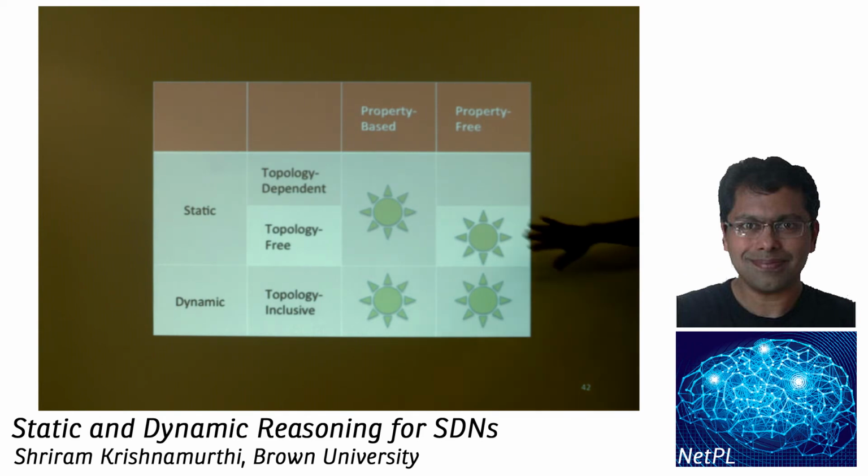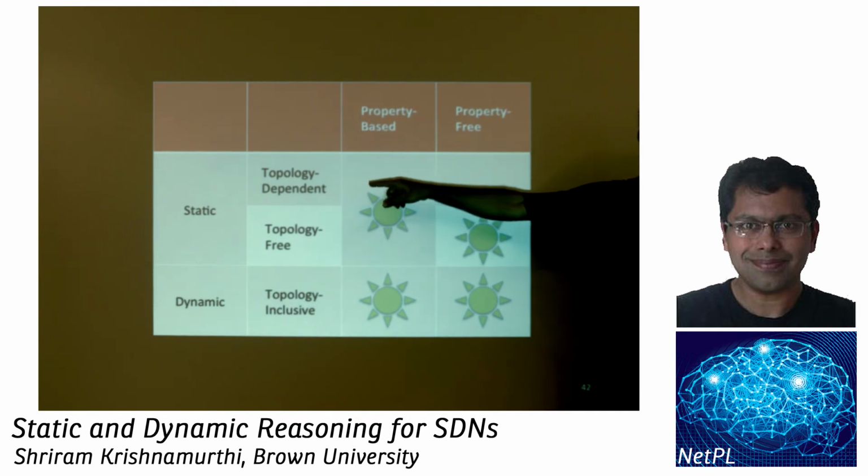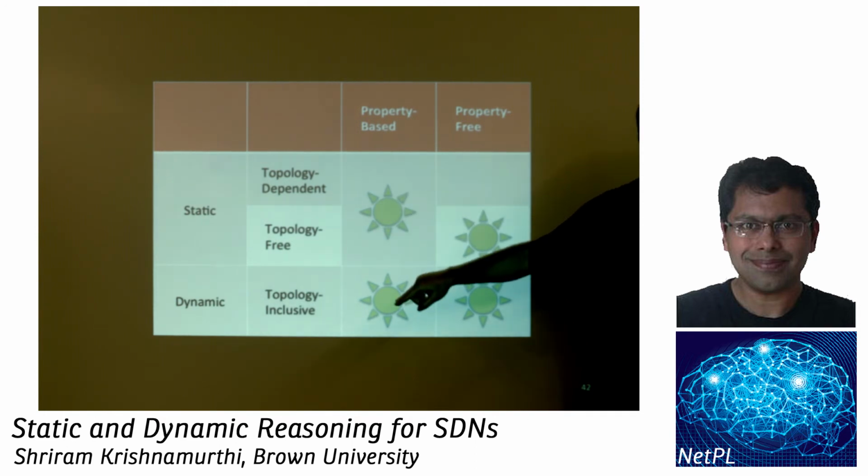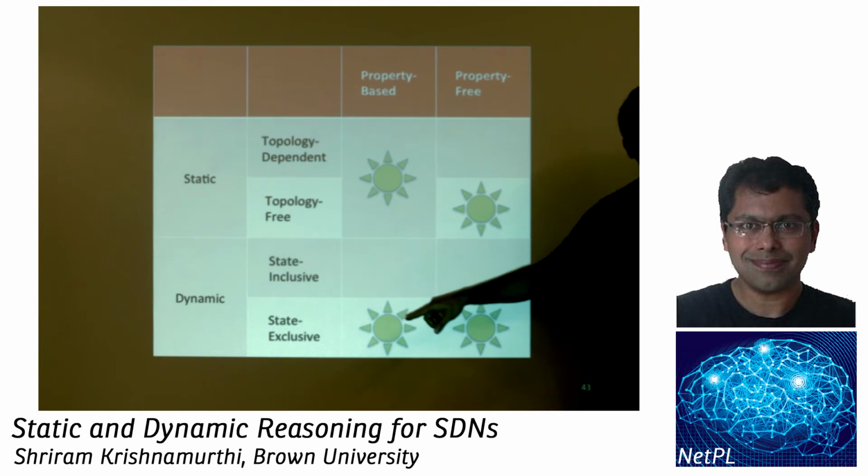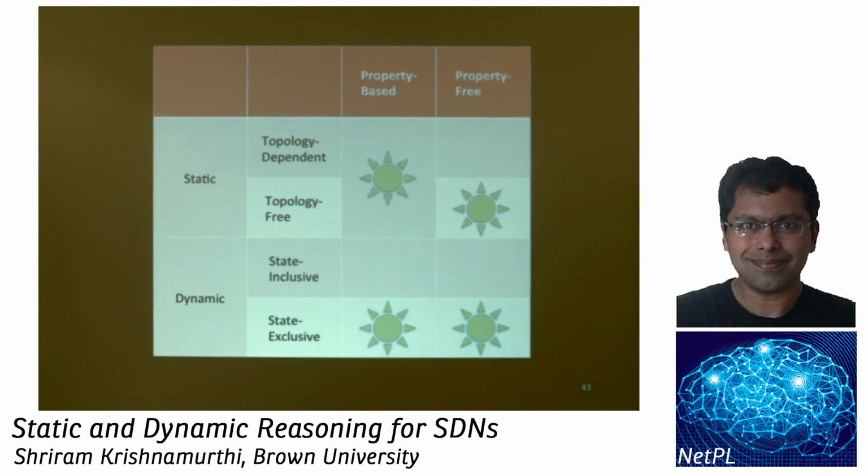So that's kind of to complete this picture, but what I want to point out is that this picture actually lies. When you're in the static world, there's a difference between whether you have the topology or not. There's a dual issue in the dynamic world, which is, do you have the state or not? In the static world, you can't really observe the network topology unless somebody gives it to you. In the dynamic world, it is similarly very difficult to observe the state of the controller.